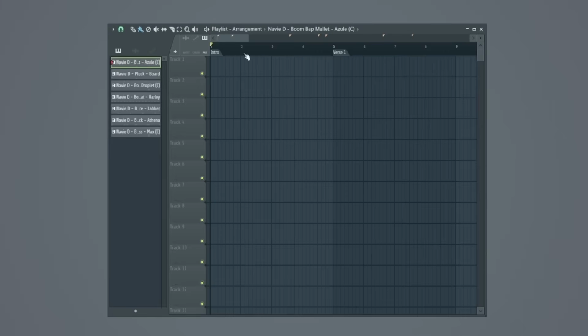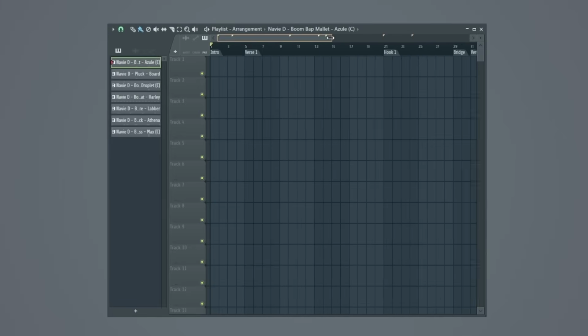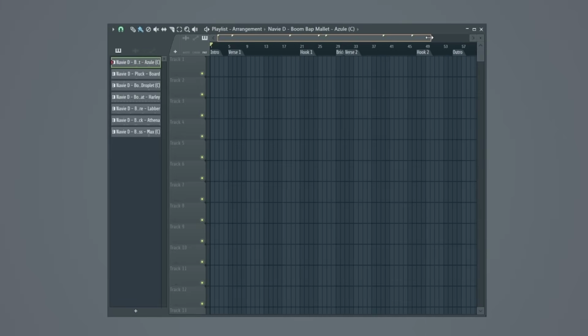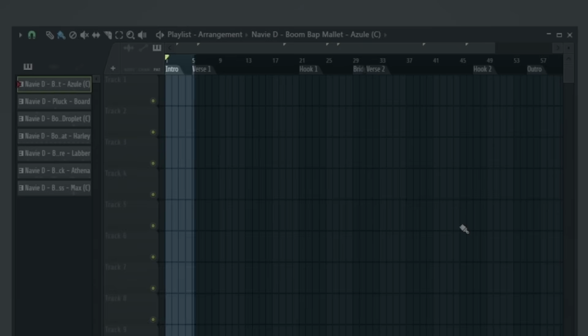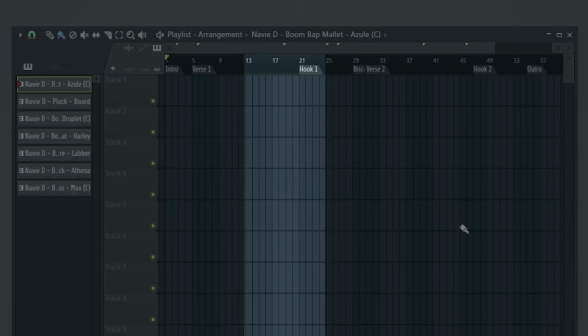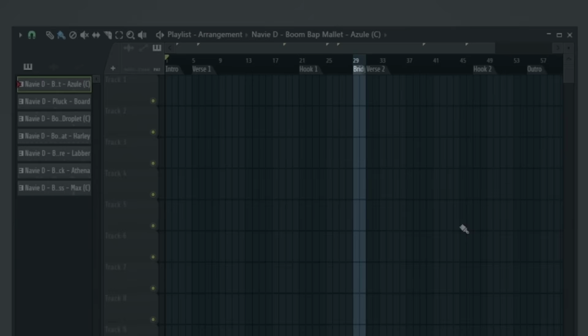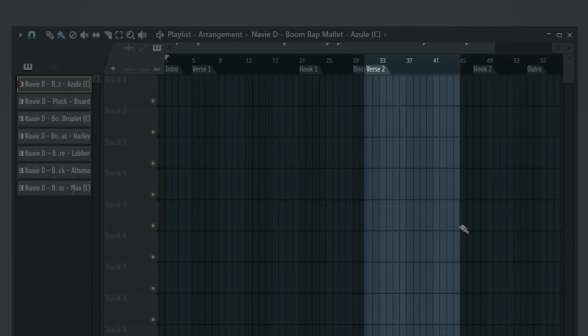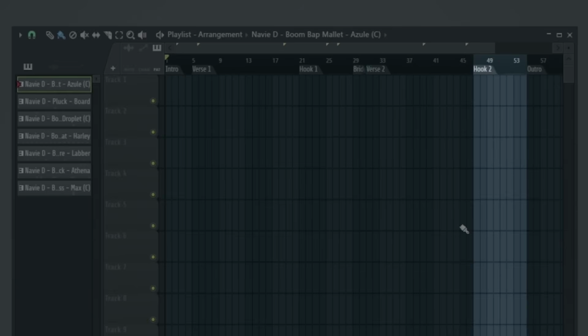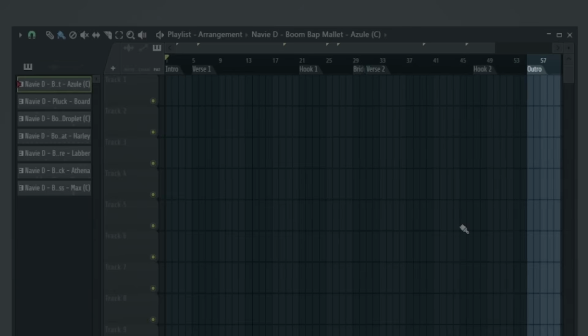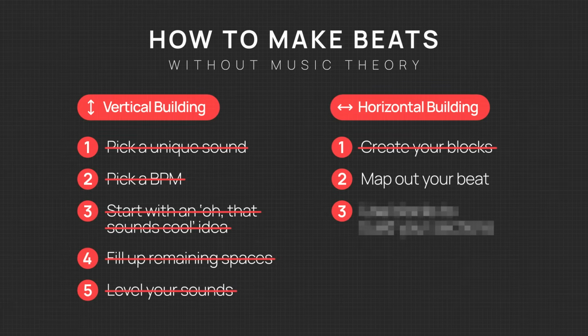So with this beat, using these markers, I have my beat mapped out. My plan is to go from a 4-bar intro into a standard 16-bar verse, then into an 8-bar hook. After this, we have a short 2-bar bridge, a standard 16-bar verse, 8-bar hook again, and then a short outro. Very simple structure here. And again, if you're following along and you're making this beat with me, don't feel like you have to create these time markers if you don't want to. But now that we've mapped out our beat, we can cross this off our list.